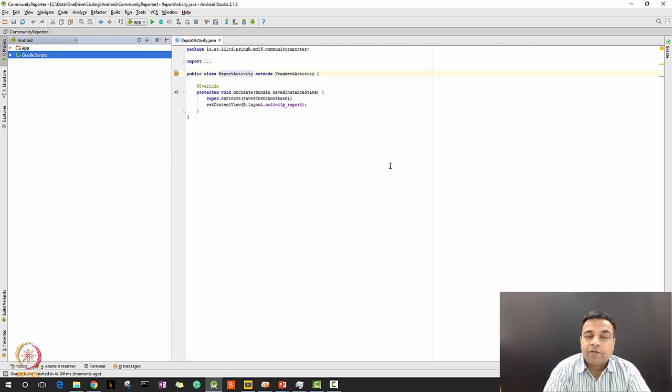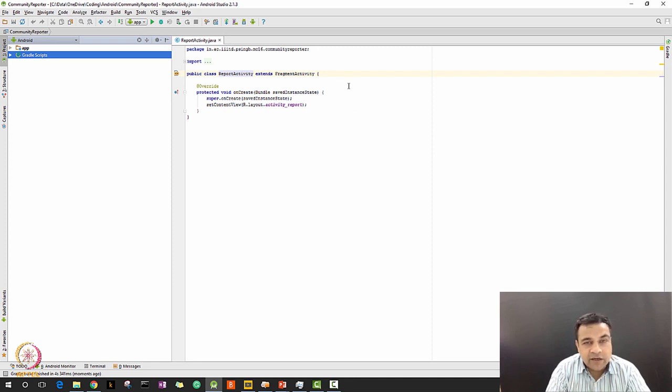Some of you have asked about an error that the appcompat library is not found or something similar. This basically means that your dependencies have not been created properly. So you can repeat the same procedure for adding the dependency for the appcompat library as well.